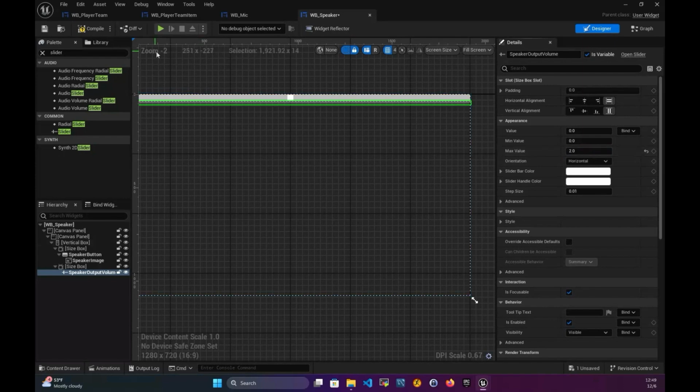The volume must always be between 0 and 2.